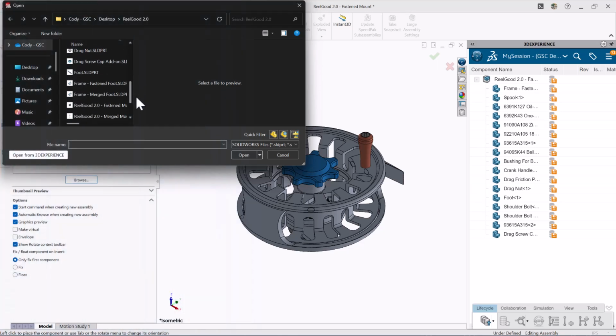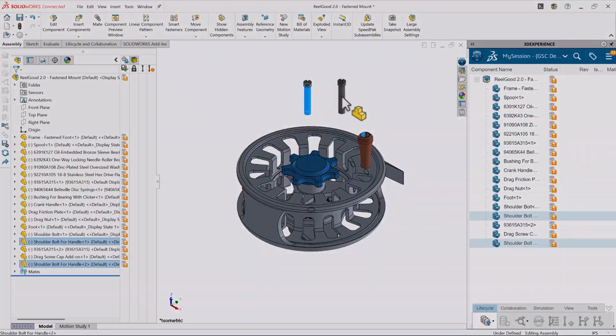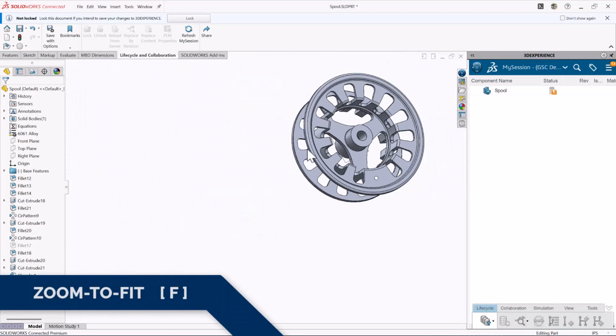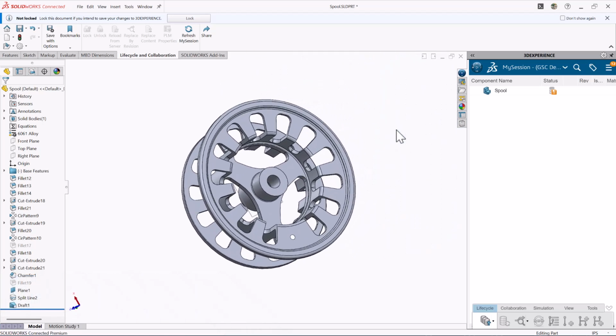Today, we're going to cover 3 keyboard shortcuts for SOLIDWORKS that every designer should know. For tip number 1, we'll start with a quick and easy way to reframe your view. At any point, you can press the F key and SOLIDWORKS will perform a zoom to fit operation, bringing your model front and center for more changes.